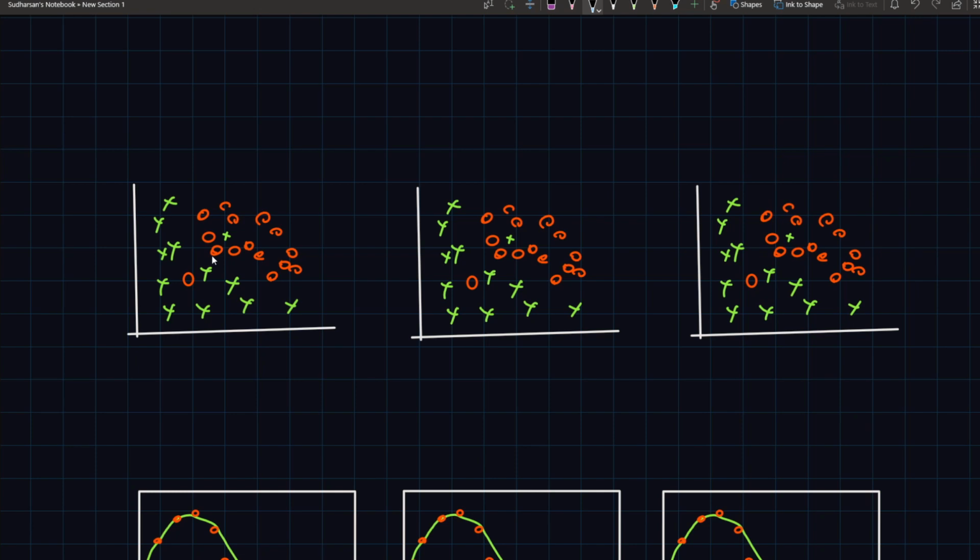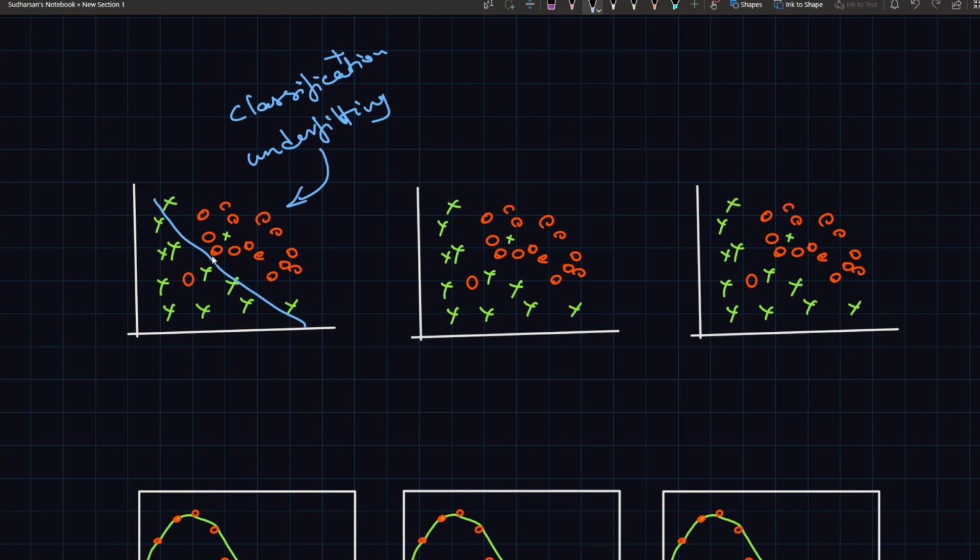This is a classification problem. You want to classify between these red dots and green X. So you make a pretty simple model with very few neurons and very few hidden layers, and also very little training. You are just training it once or twice. It's just going to make a line like this. This is not good. This is called underfitting. It means you have not trained enough, your model is too small, and your optimization is not proper. These are the problems of underfitting. You really don't want underfitting at all.